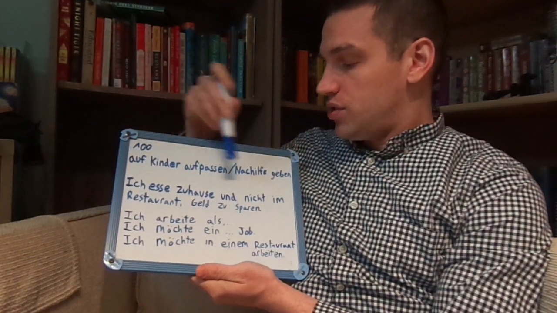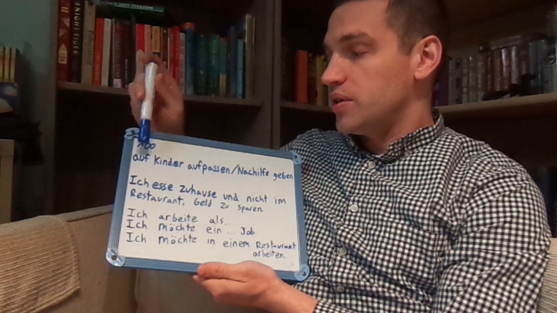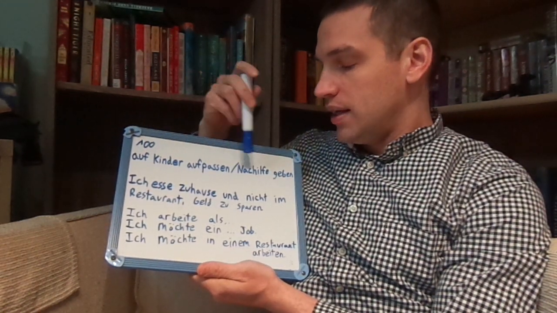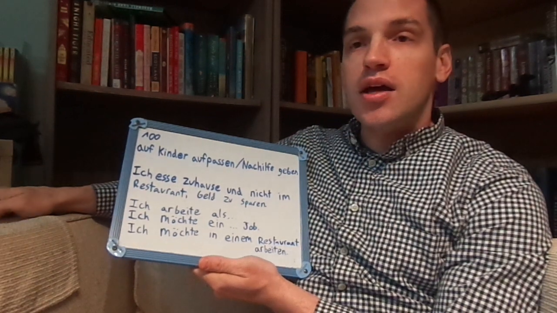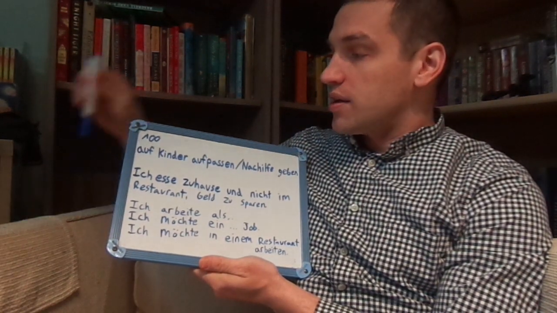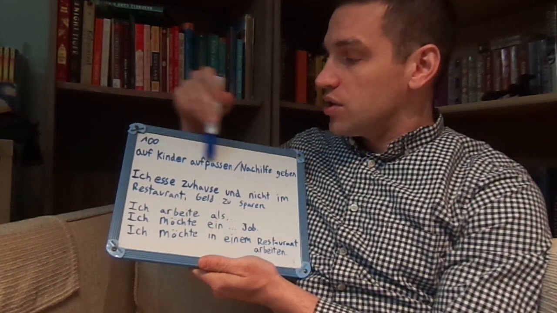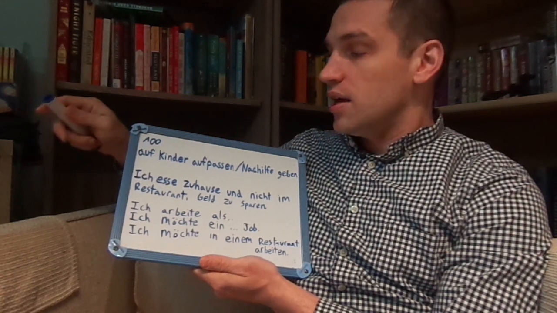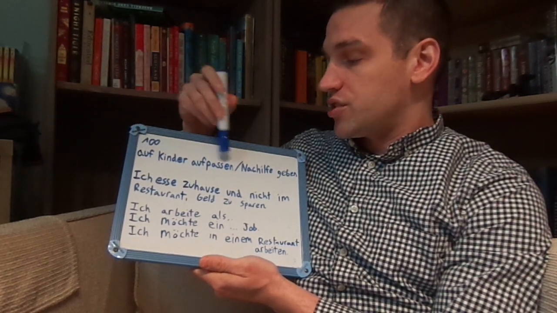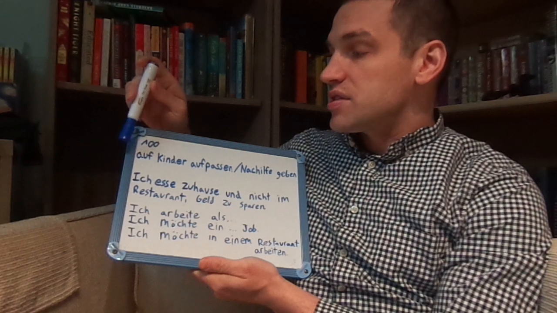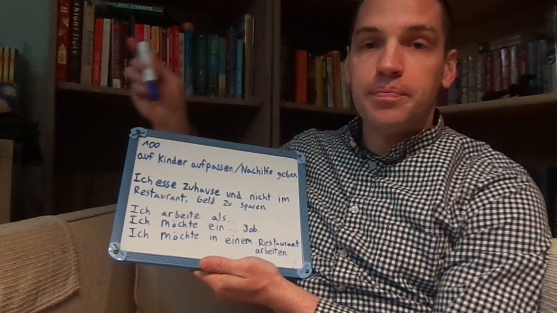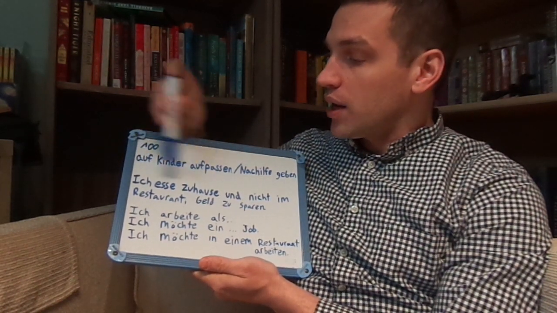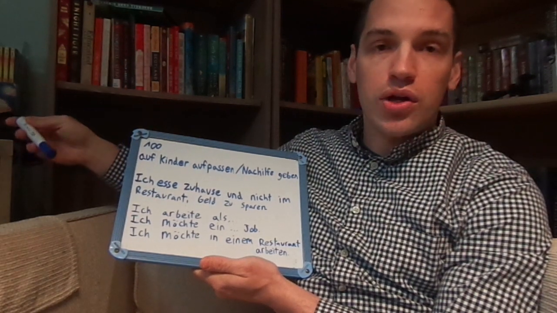This second part here, just two phrases that are on the vocabulary list: auf Kinder aufpassen, Nachhilfe geben. And I bring these up because what I find a lot of the times is people just put these directly into their sentences as is. So for example, you want to say, I watch children, then what I see a lot of is, "ich auf Kinder aufpassen." And we have all the right words, but they're not quite being used correctly in the right order.